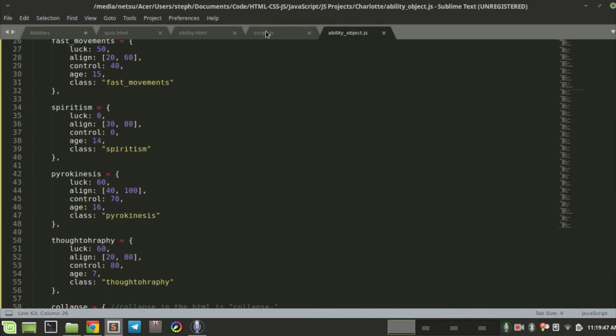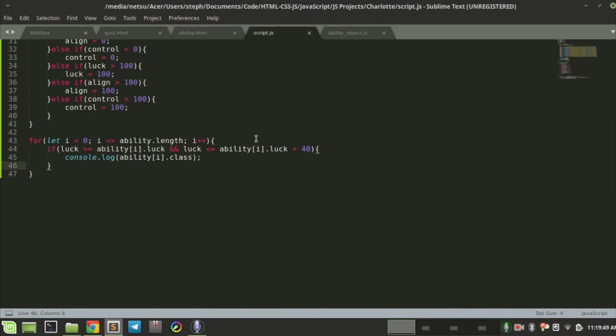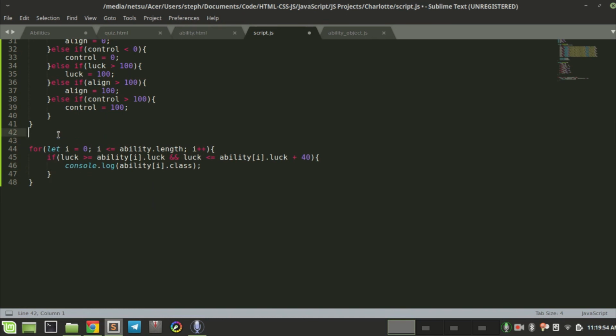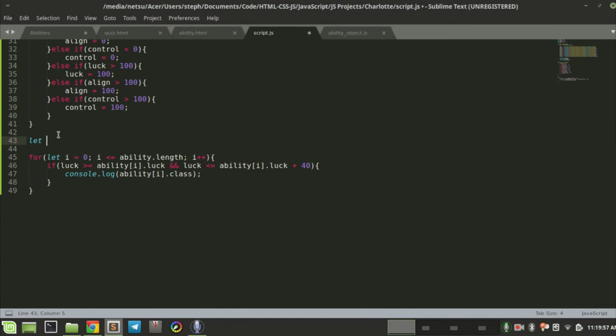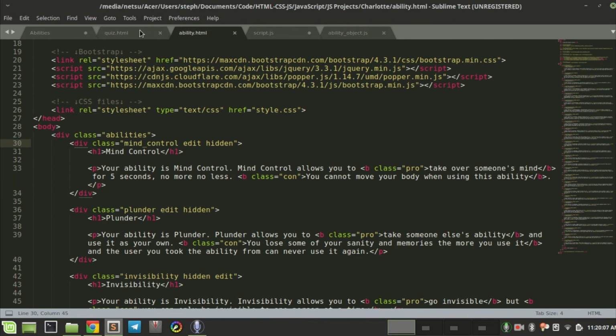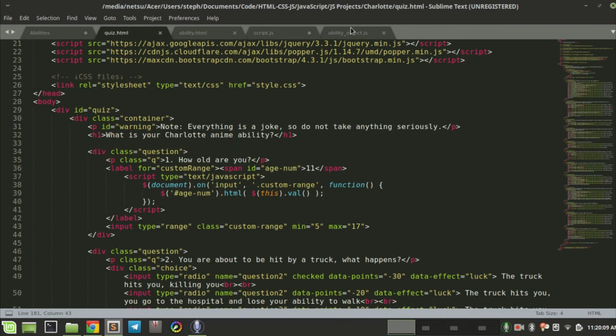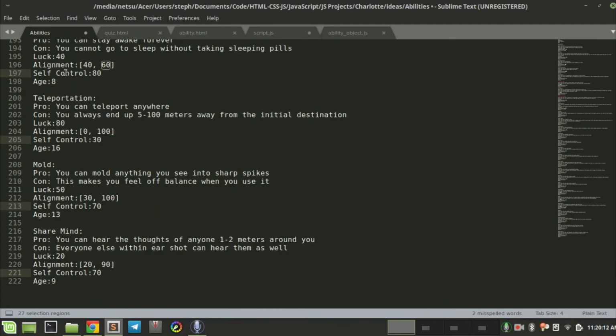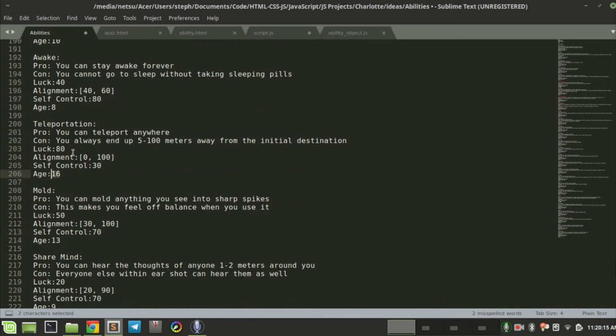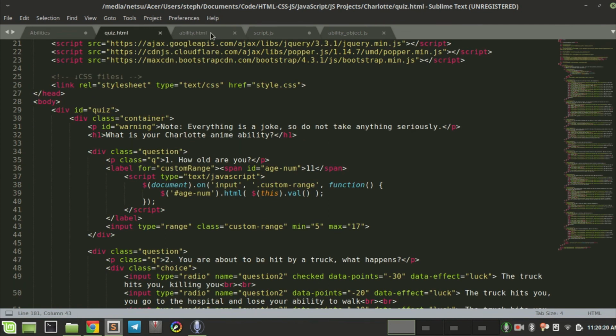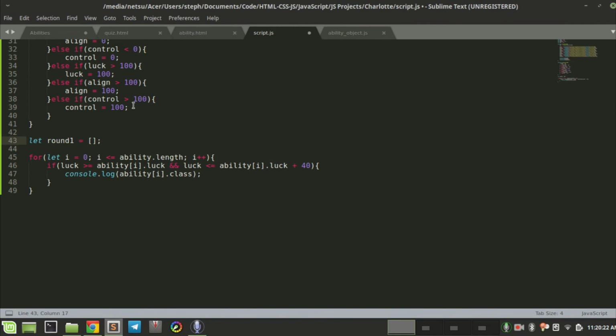But see, they're all that in I anyways, so I should actually create an array, as in let round 1 equal an empty array, because there's going to be quite a lot of rounds. This is round 1, this can check round 2, round 3, and round 4, and then it's going to only check in those specific ones what comes after that.